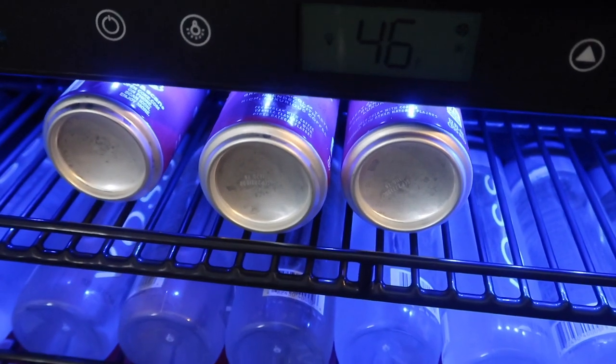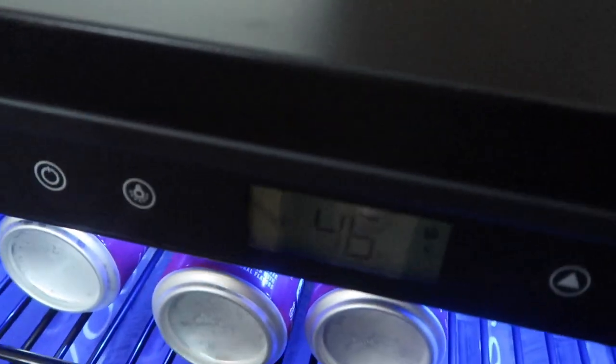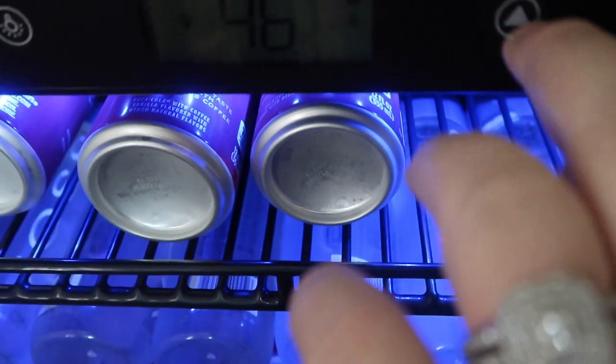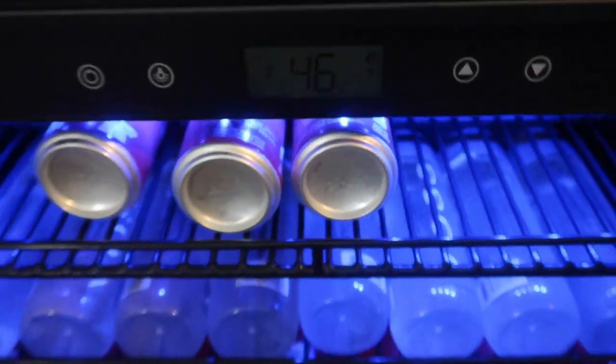I did also want to mention that you can read this in either Fahrenheit or Celsius. To change it to Celsius, you just hold the up and down arrows for 3 seconds and then it'll change to Celsius. Kind of like the other fridges that I've shown you guys in the past before.